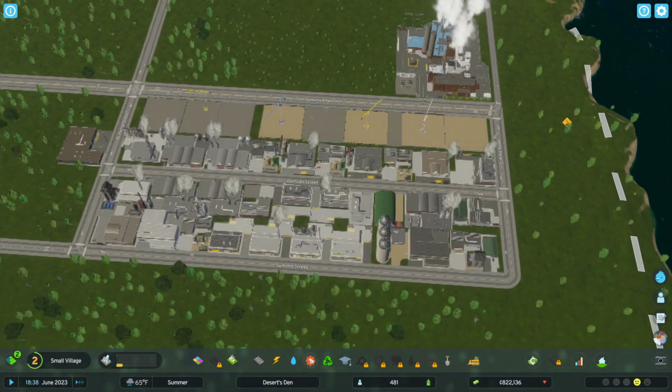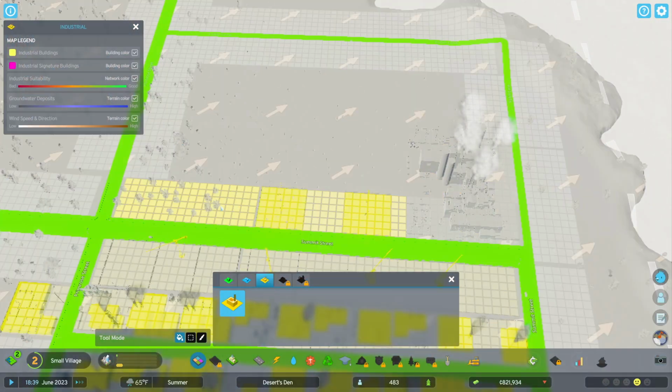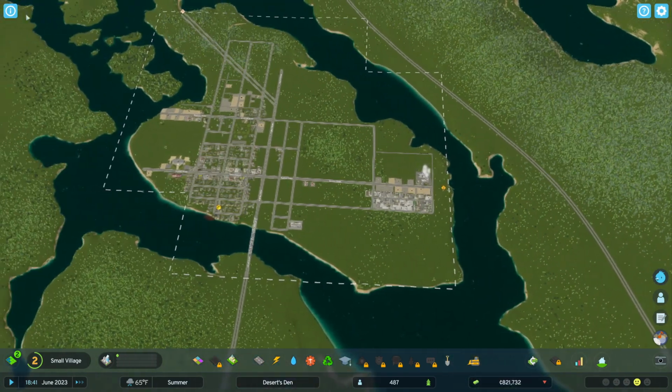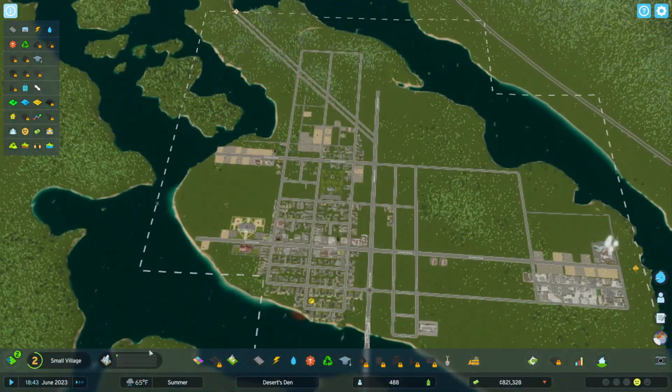Cool. Alright, and then I can just plop this stuff right here. Alright, and we'll just do that there. Now, do I have the resource thing unlocked yet? No, that's next. Alright, so yeah, right now we're just kind of chilling.